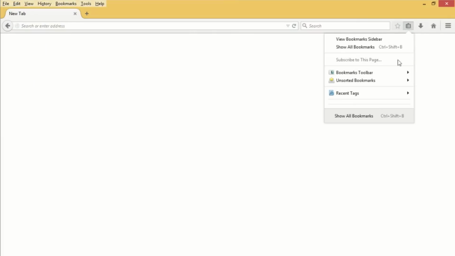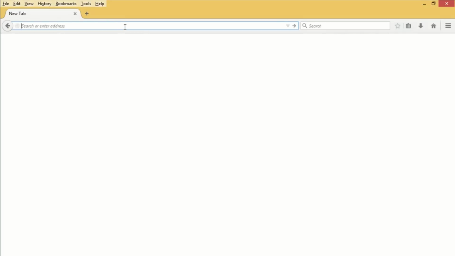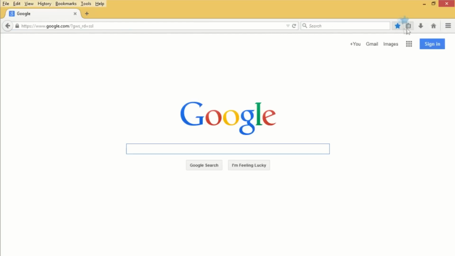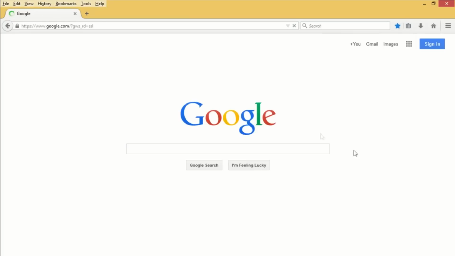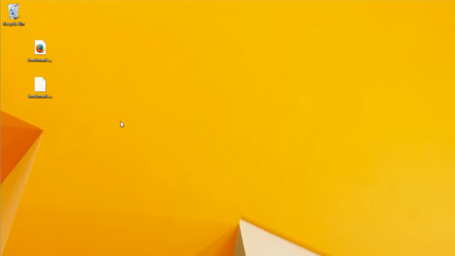Okay, here I am on my freshly installed Windows 8.1 virtual machine. I've got a brand new install of Firefox. It has no bookmarks in it at all right now. And let's say I bookmarked something here. I bookmarked google.com just so I could have that. So I'll bookmark that. I'll take that out of here and put it in my list here, google.com. There we go. Now what I want to do is I want to import just this bookmarks.html file, the one that had the selected ones.